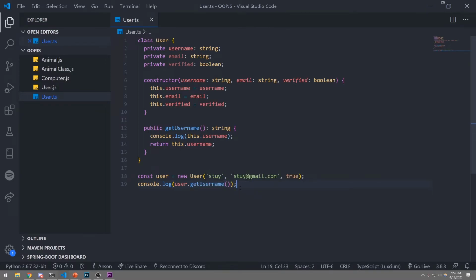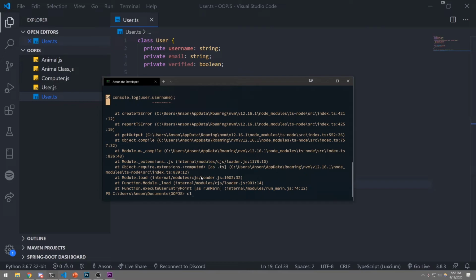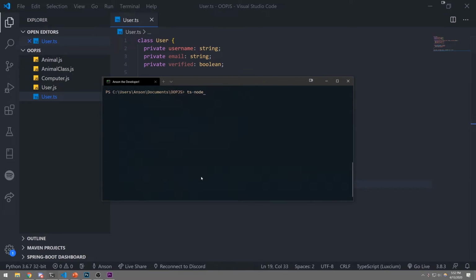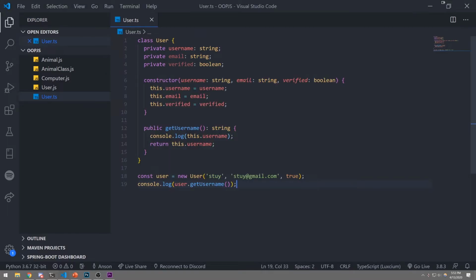And again, this is called a getter or an accessor, and the main point is to access the private data. Okay, so let's use ts-node and run our TS file. You can see it logs the username on line 13, and then it logs it on line 19.